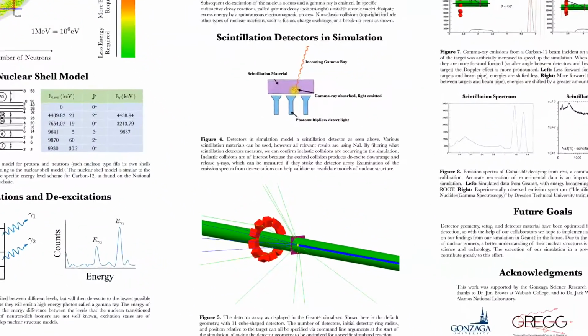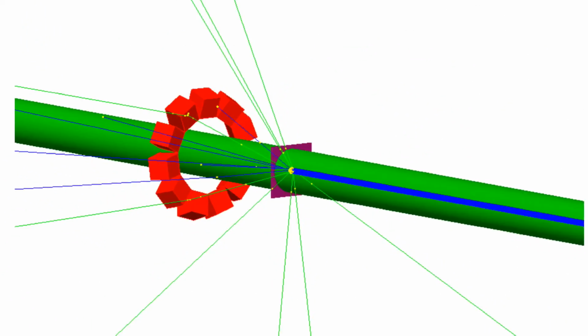As seen in figure 5, to increase the efficiency of our simulation, we also found it necessary to write code specifically to optimize the detector's geometry for gamma ray detection. For example, for a given displacement between the target and detector ring, it is important that the detectors angle in toward the target, so we coded it to adjust to these findings.